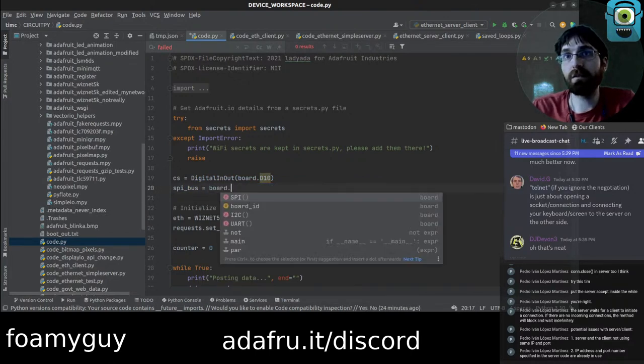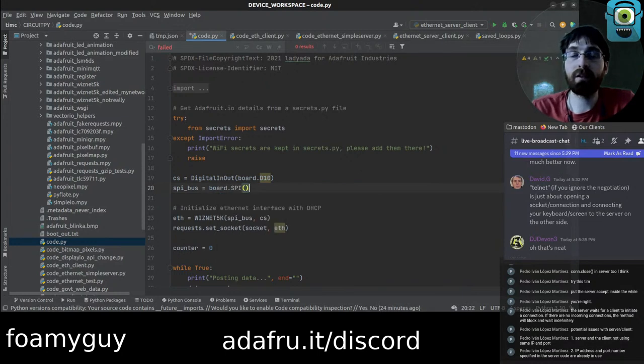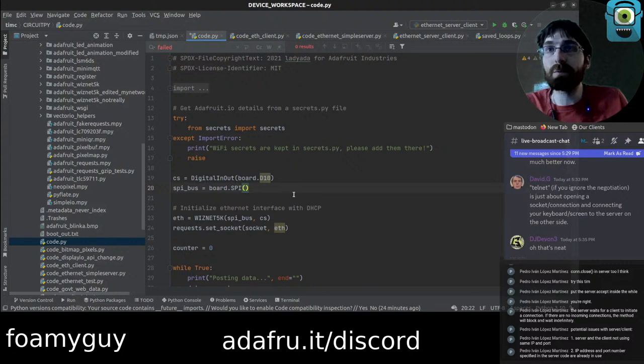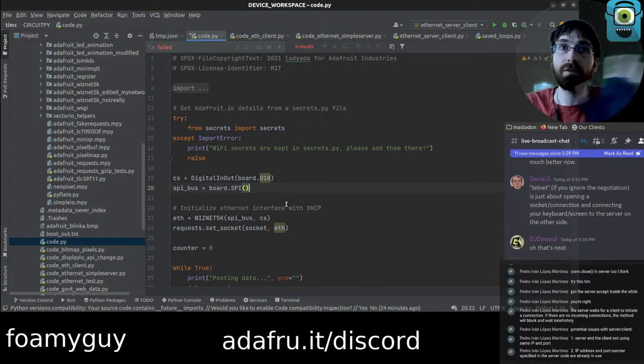But even if I don't get it working, I'm kind of willing to say that I think this PR is not the cause, right? My issues with not being able to make that work are my own issues, not really to do with the PR. That's kind of how I think at this point. So if we get this to work, we got the other two, simple test client and then WSGI server. All three of these work. I think I will go approve that and call it good for now.